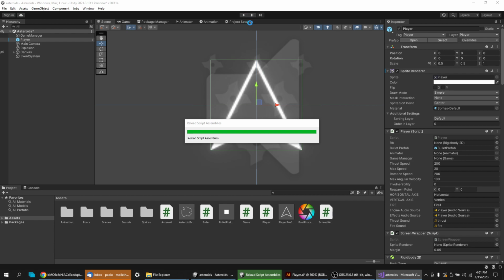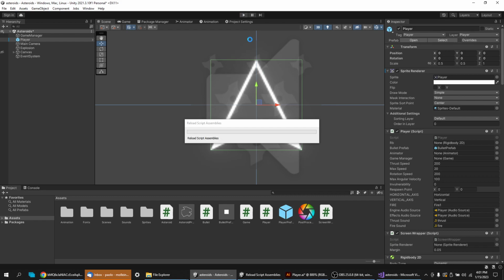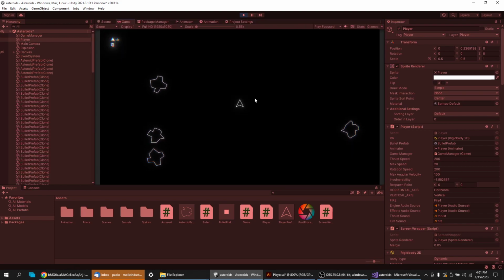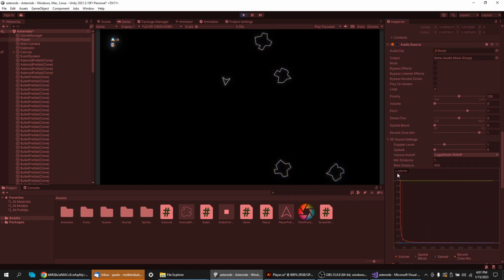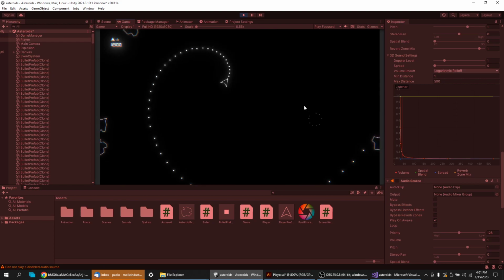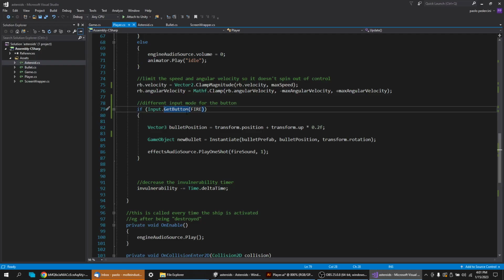So let me show you what happens if I use this different function, which is GetButton. I'm going to hit play. Now if I press the button, it will make a terrible sound because I'm playing a million sounds at the same time. Let me maybe turn off my audio sources. Also, I'm just spraying bullets, like 16 times per second or something like that, for as long as I press the button down.